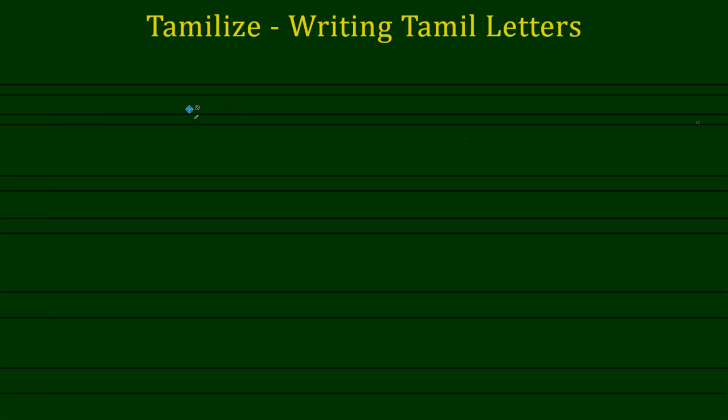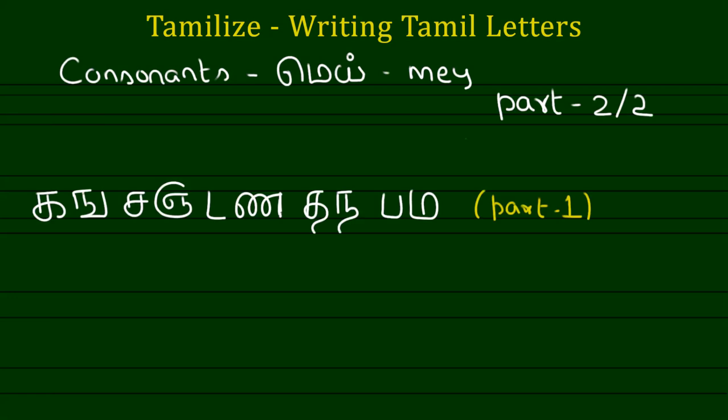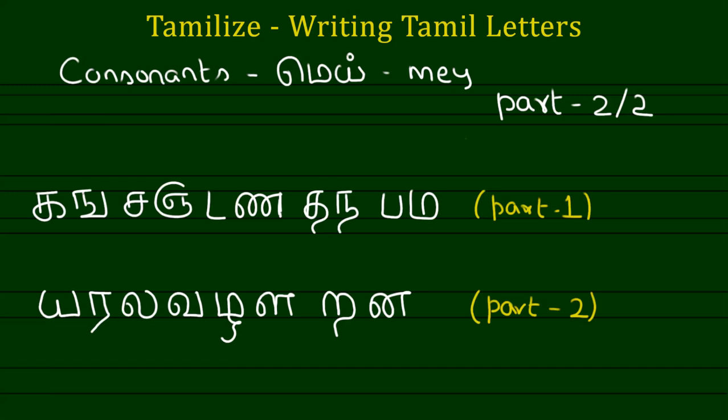In these videos, we are learning how to write the letters of the Tamil language. We already learned about vowels and the first 10 consonants in the previous videos. In this video, we learn the remaining 8 consonants. As you can see, there are a total of 18 consonants in Tamil.